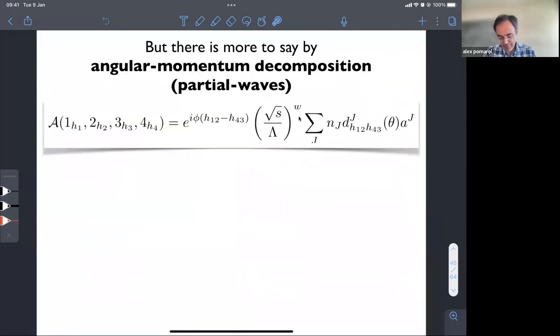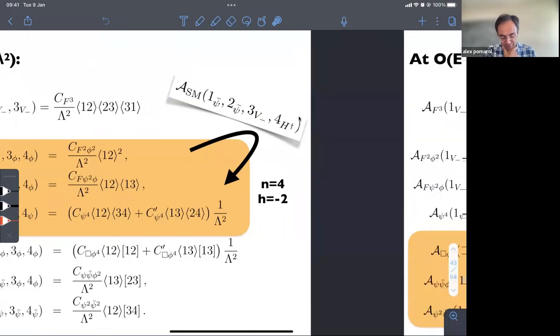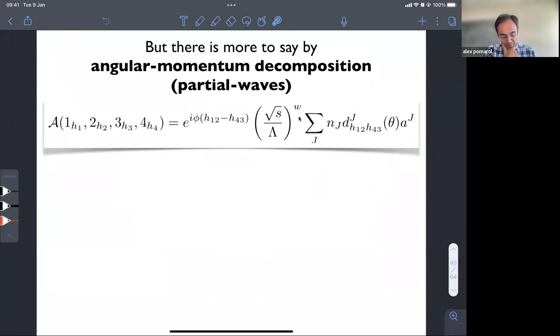Now, only briefly, even if you cannot follow the derivation: the fact that you are now on shell, dealing with amplitudes on shell, means you can also do a partial wave, some kind of angular momentum decomposition. All amplitudes can be decomposed as a partial wave decomposition, written as partial waves that correspond to amplitudes with definite angular momentum of the incoming particles.